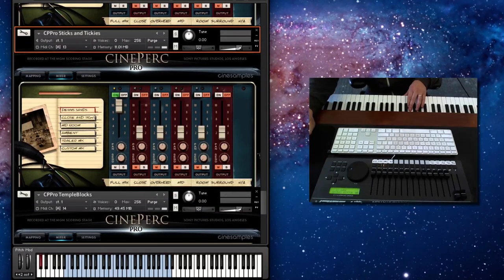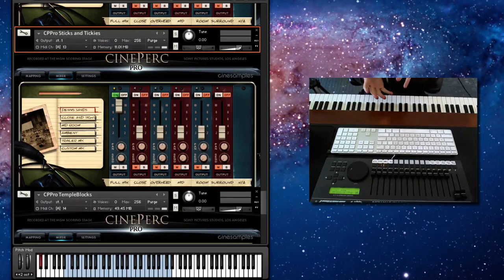Okay, this patch is called Sticks and Tickies. This patch is actually very important. If you're ever trying to create really big sounding percussion arrangements, you have to keep in mind that you need a lot of stuff to add onto the high end. That actually makes percussion sound even bigger. If you've got big drums going and you add some of this on top, it makes it sound even more huge.